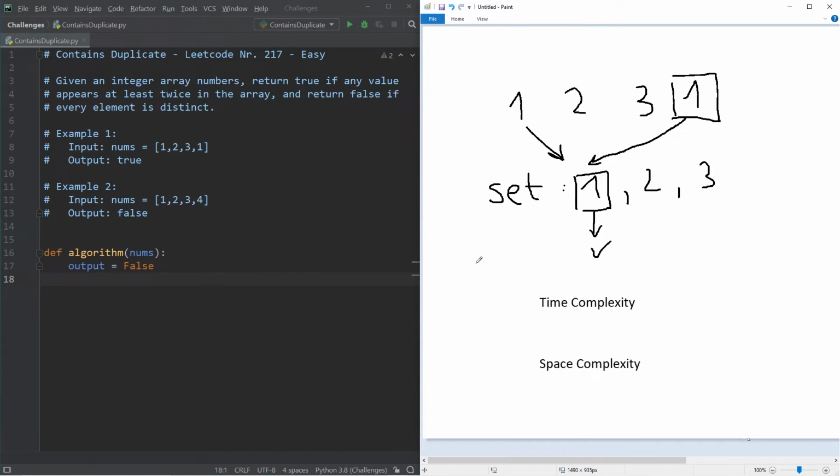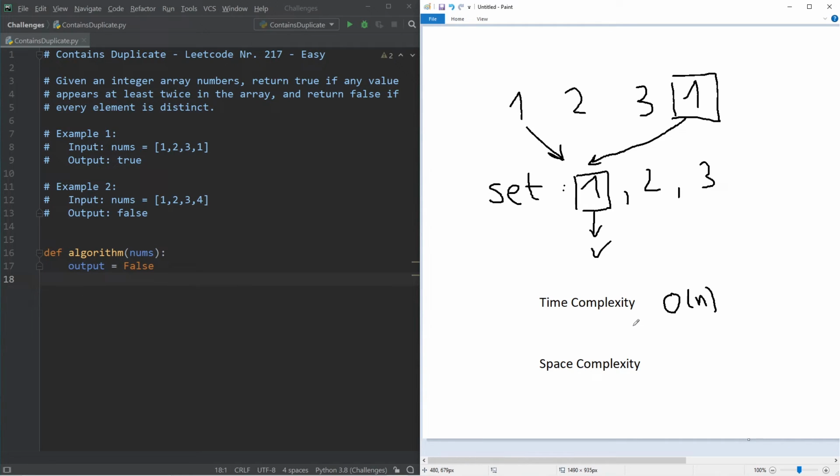Before we go ahead and code this example in our editor on the left-hand side, let's talk about the time and space complexity of this. For the time complexity, we only need to scan this list one time, so it is going to be O of n.